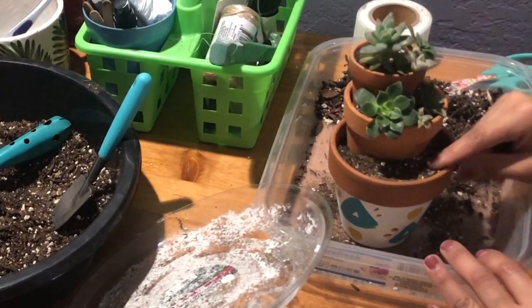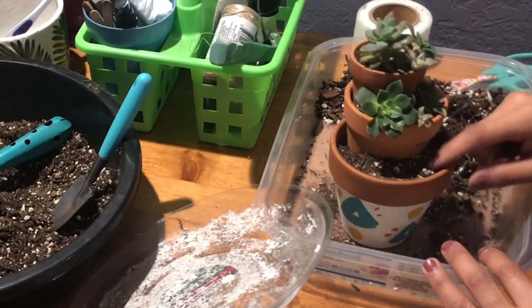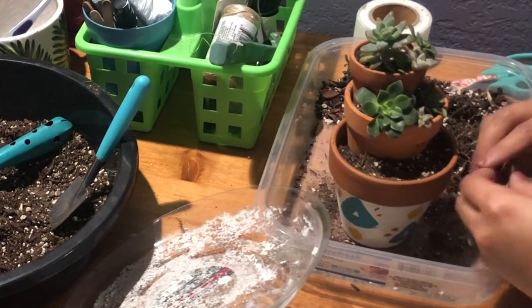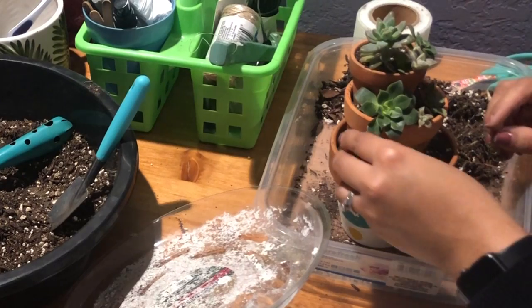So when you have cuttings, you just fill it up more, and then you can place them in there easier, and they'll stay.